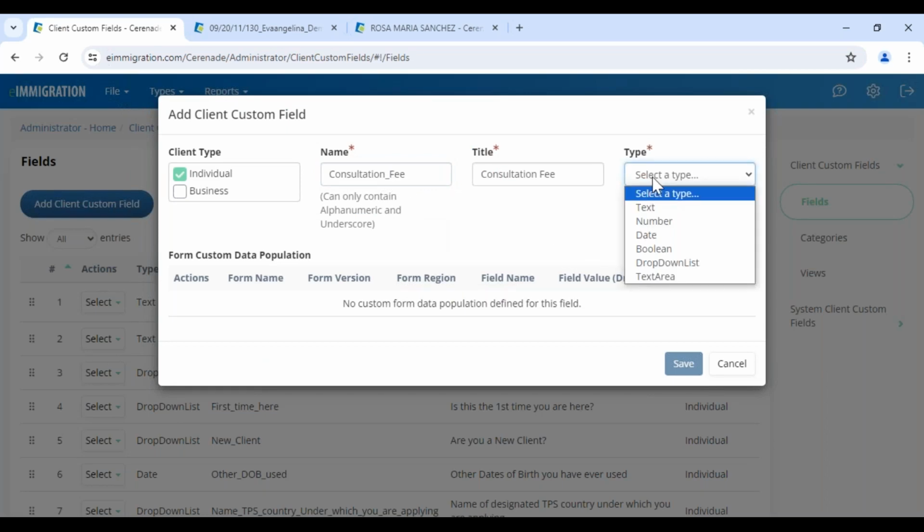And the type of field is going to be a number if I want to just enter the amount for how much I'm charging for this consultation, or I suggest text if you plan on using the symbol for dollar sign, okay? But anyways, you can create Boolean type, date, text, drop-down menus. If I'm asking for a name or something short, then use text. If it's an explanation or something like a paragraph, then it's text area because then it's not limited. All right, so then I'll just select text and save.